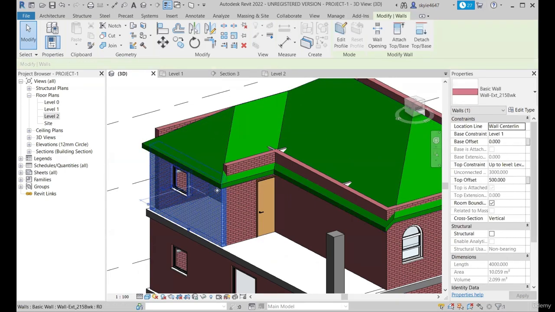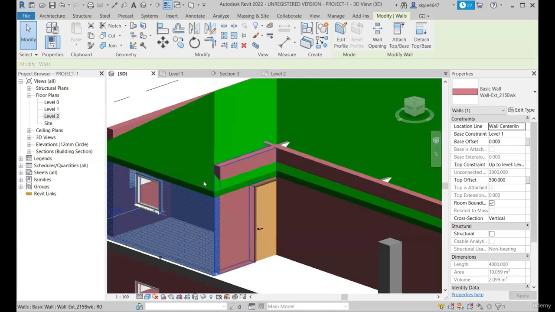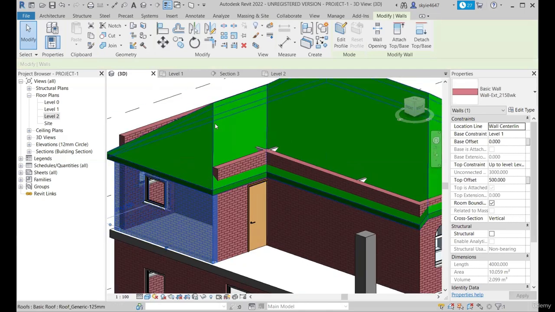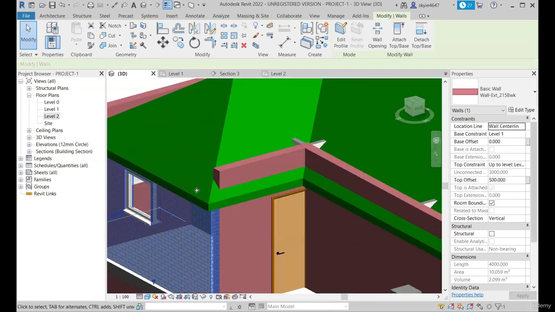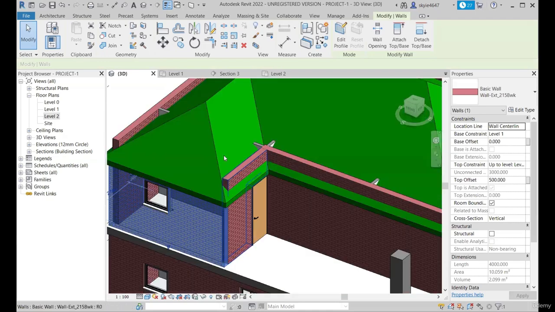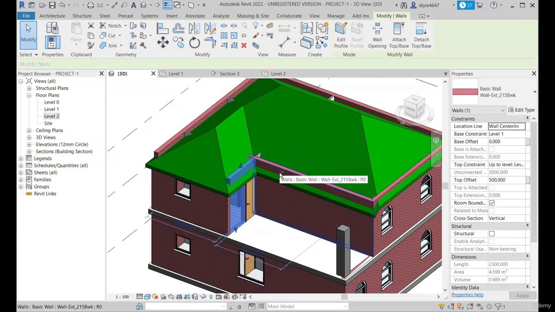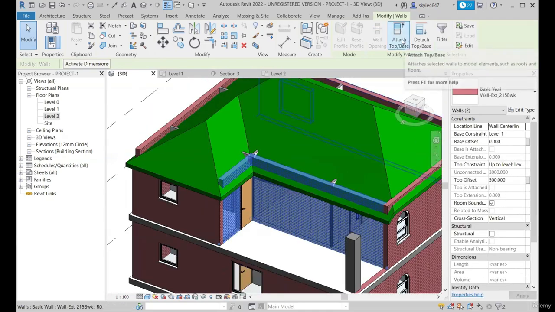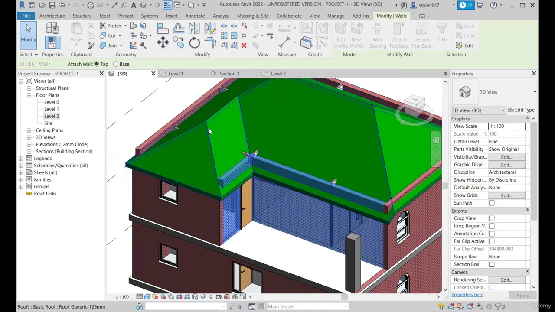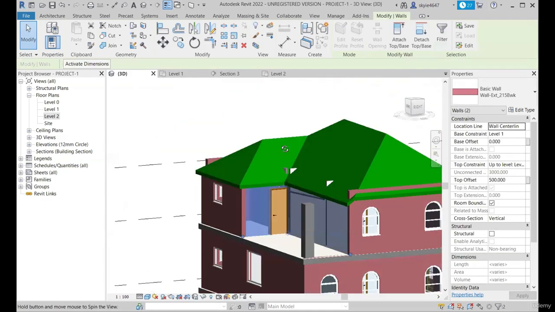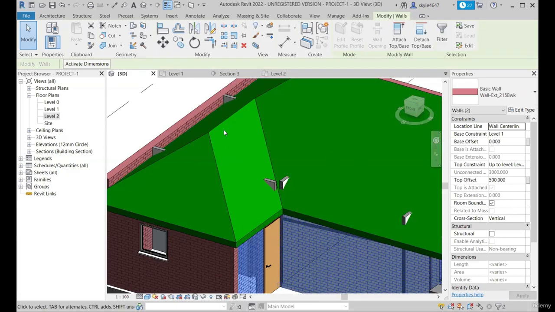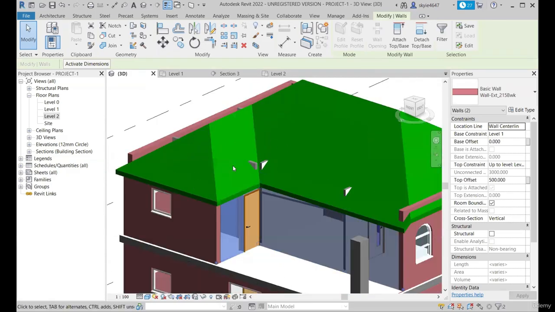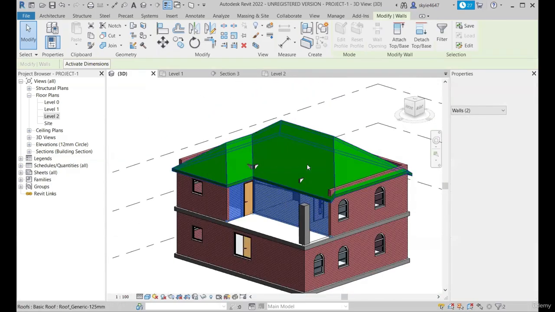that is the roof. So as you can see, whenever I attach my wall to this target roof, the extension of the wall beyond the roof is not visible. Okay, you can do this similarly for all the walls that are extending beyond. So you can select multiple walls at a time using the Control key, select Attach Top, and select the target as roof. So you can see the walls are now attached and not extending beyond the model roof.